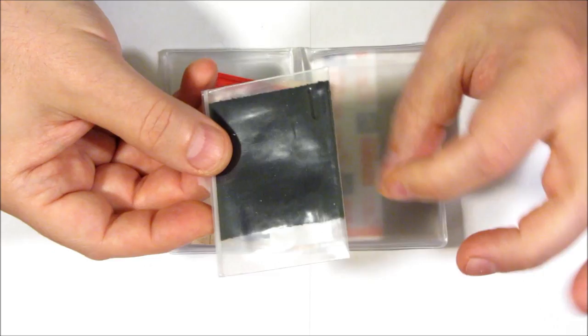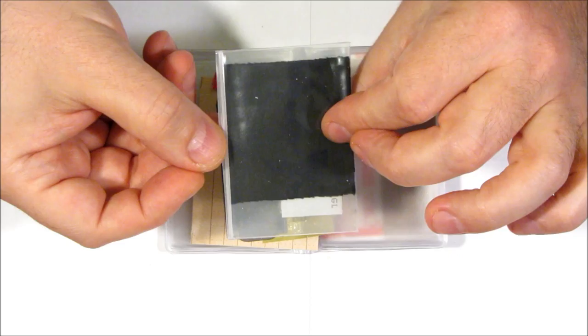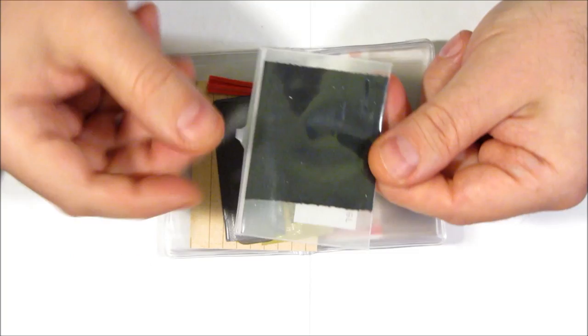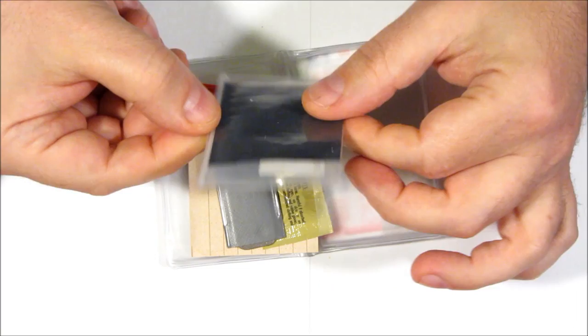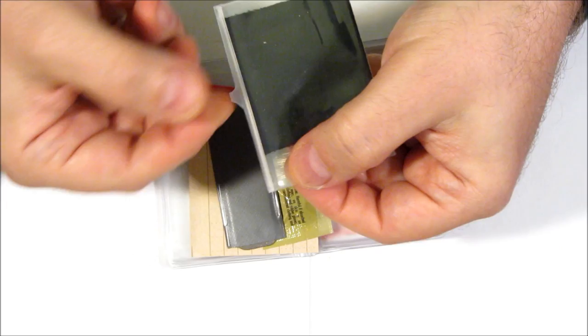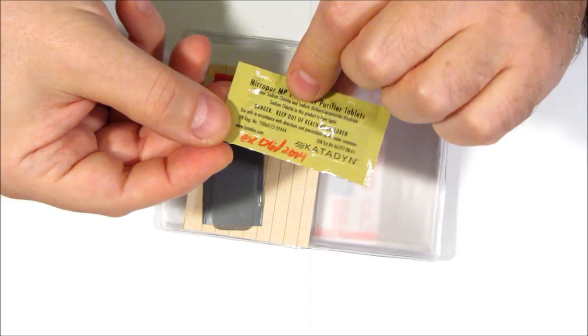This is a char cloth for starting fires. This is very good for igniting from sunlight using the mirror or using a parabolic mirror from a polished soda can. I have a video about that. This is one of the best materials for that char cloth. And it can get kind of powdery, so I put it in this extra little Ziploc bag that I have cut down to make it very small and compact.